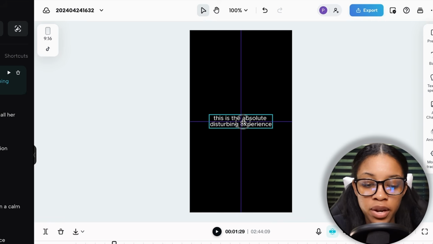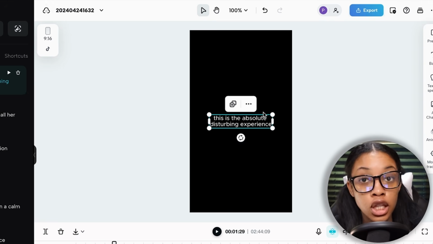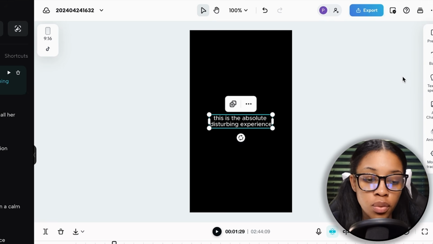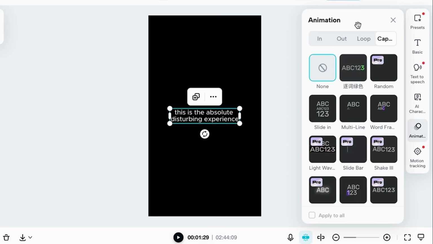You'll know you hit the center when you see it makes this little plus. And then once it's centered, you can now go ahead to edit the look of the text even further. So you want to go to where it says animation. And now you want to add in the way the text comes into the camera.